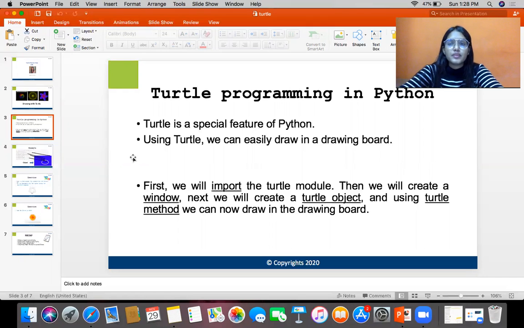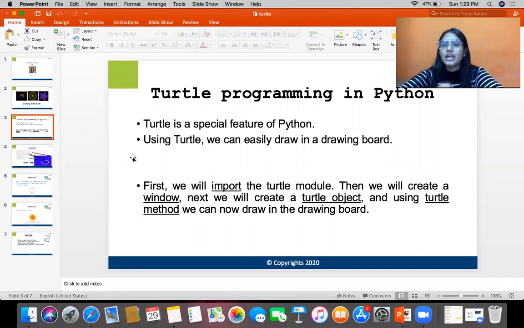Okay, so here it is mentioned that Turtle is a special feature of Python and we can easily draw images on the canvas. Before that, here it is written that we have to import the Turtle module. Then we'll see a separate window where you'll be able to see your output as you give instructions to your computer. And next we have to create a screen, a method for the turtle in order to move forward and back. So before that, let me tell you what a library is.